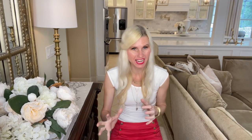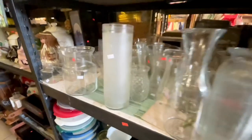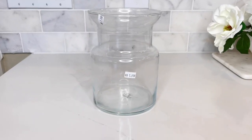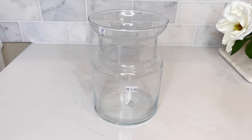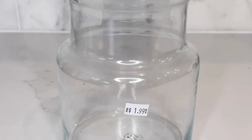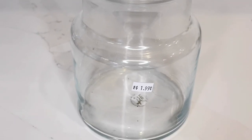Another place I love searching through at my thrift store is the glass and vase aisle. They always have great treasures — you just have to move things around and find a great piece, which is exactly what I did. I found a glass vase that's rather large with a unique and interesting shape, and the best part was it was only $1.99. So I scooped that right up and brought it home. The first thing I did was give it a good washing and make sure it was completely dry, and now we are going to paint it.